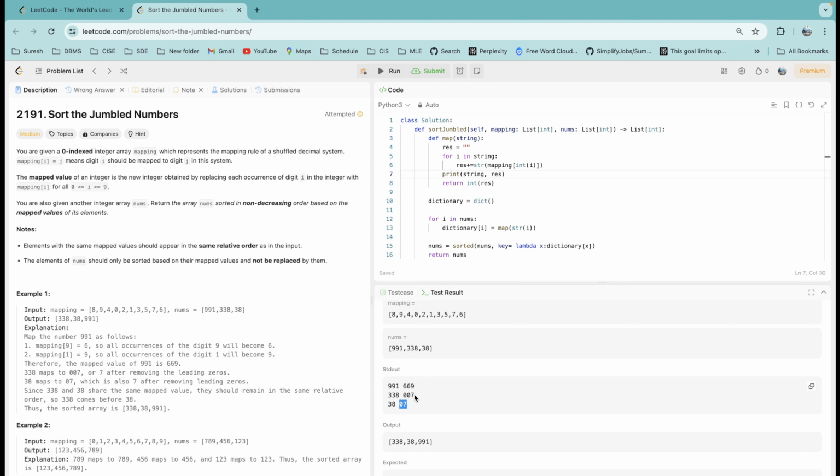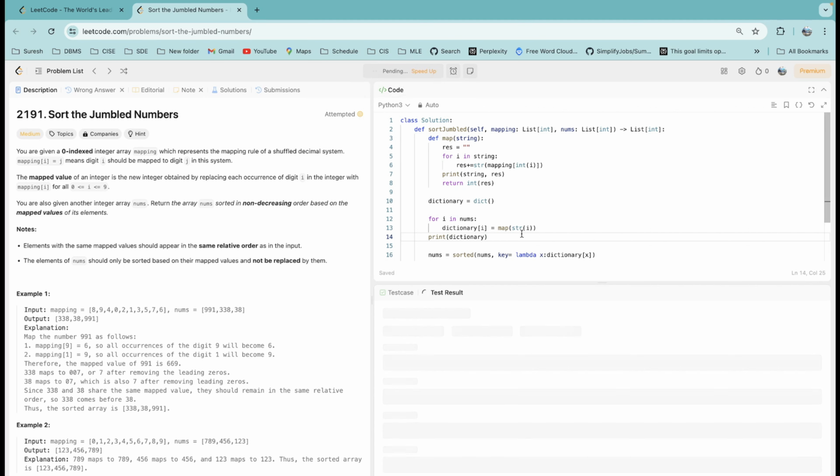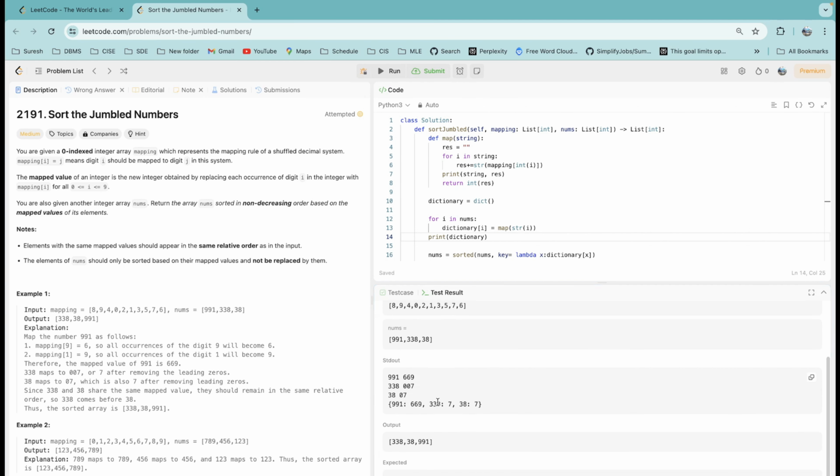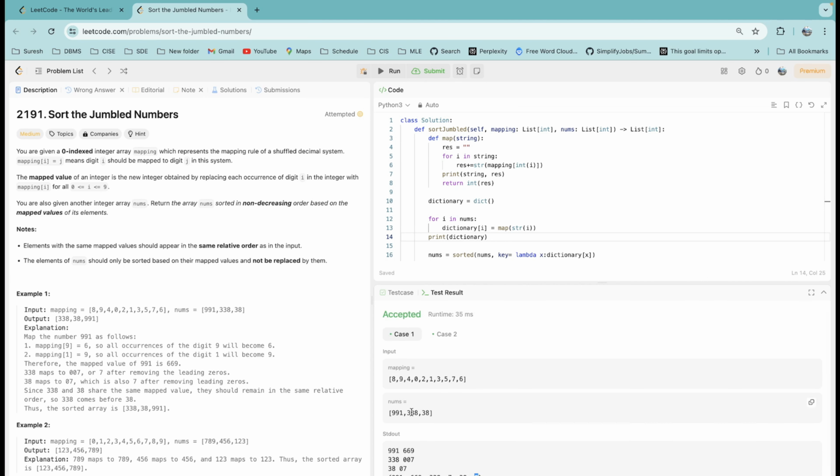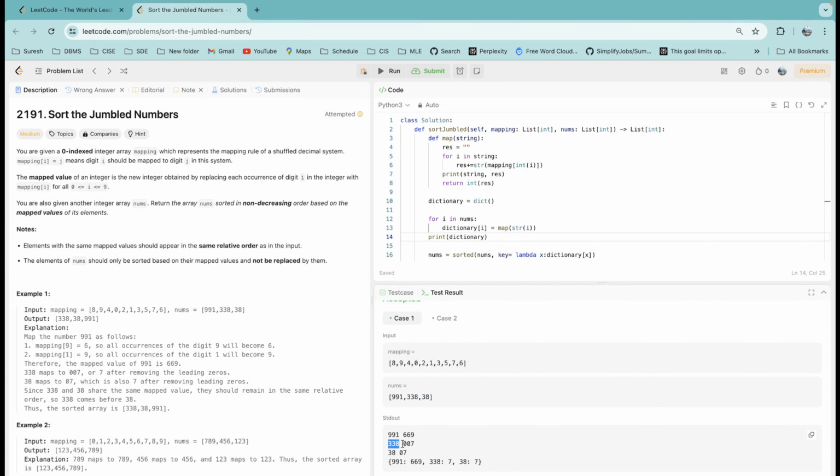The leading zeros go away. That's how it becomes 7. If you see the dictionary also, 338 maps to 7, and 38 also maps to 7. 338 is 007 here, but it is mapped to 7, because when we change it to an integer, leading zeros make no sense.